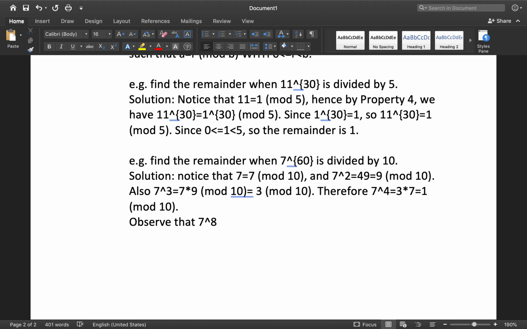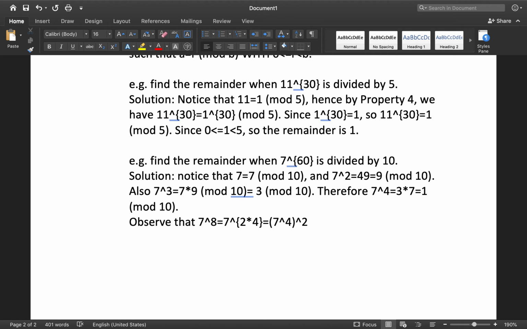Now remember, you have some index laws. So for 7 to the power 8, you can split the index. For example, you can change it to 7 to the power 2 times 4, right? Now if you use the index law, this is exactly 7 to the power 4, and then you take the whole number to the power 2. The index law allows you to do that. Which is exactly 7 to the power 8.